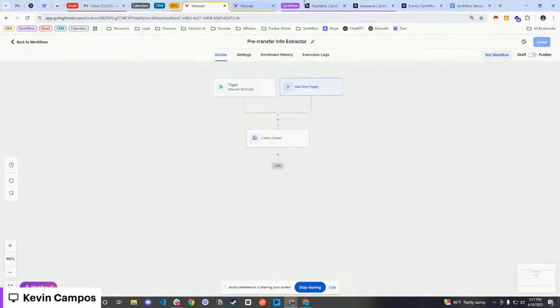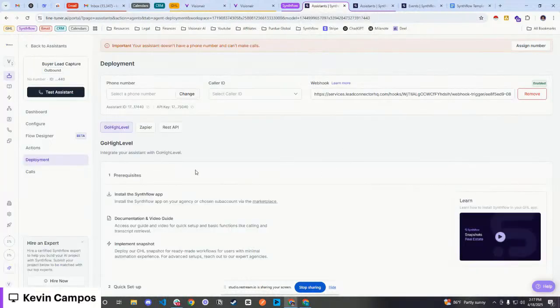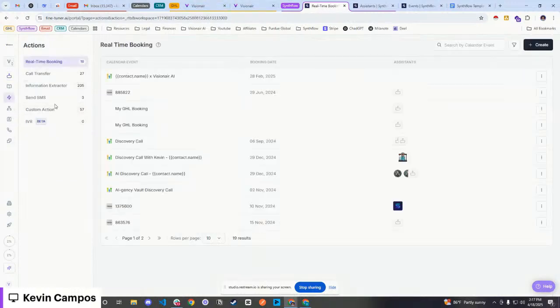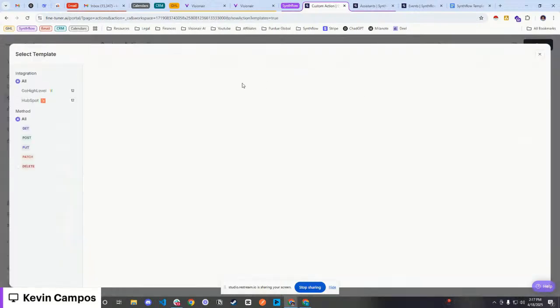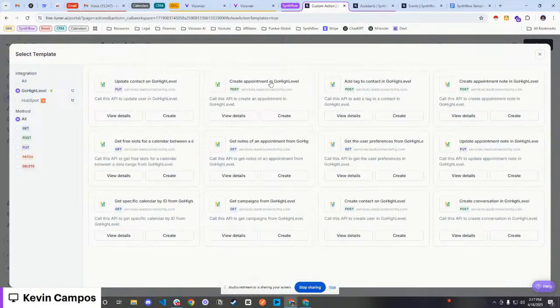Now, how do we connect the assistant and the flow designer and Go High Level? Pretty simple. We go over to custom actions, and within custom actions, we're going to go to the marketplace templates.